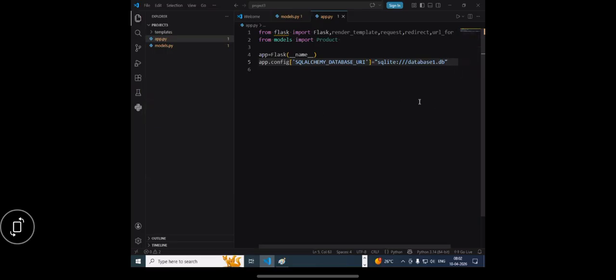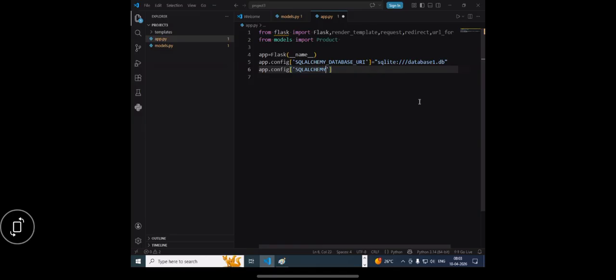Then after that, application.config. So you have to define debugging mode. Okay, do the changes. You are trying to write SQLAlchemy. What is the name of the environment? I mean, what is the name of the variable or key?